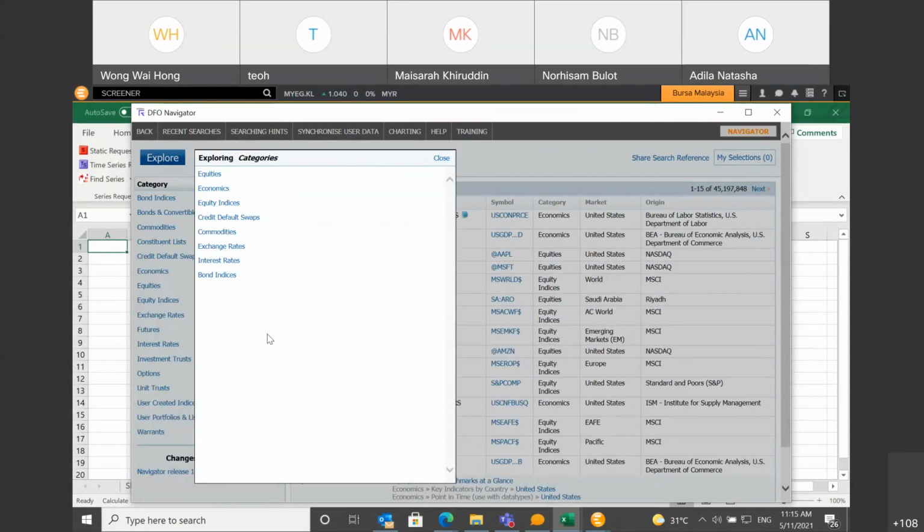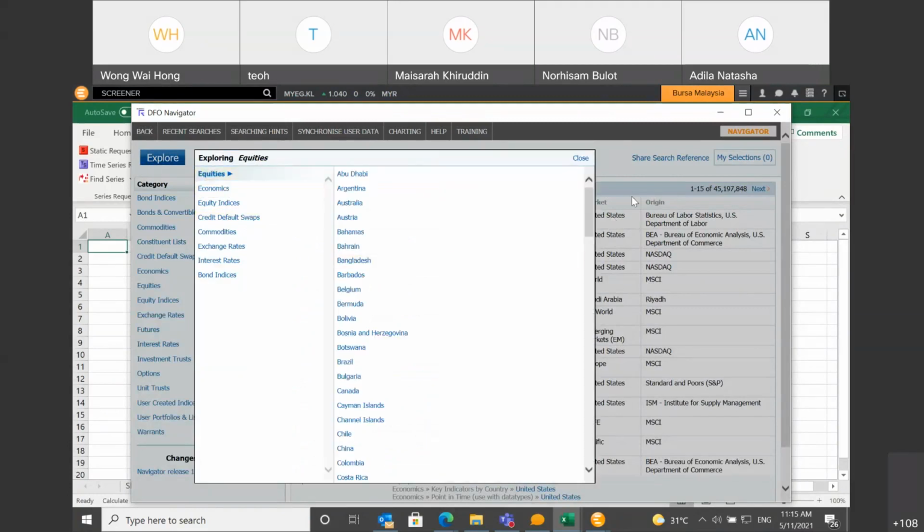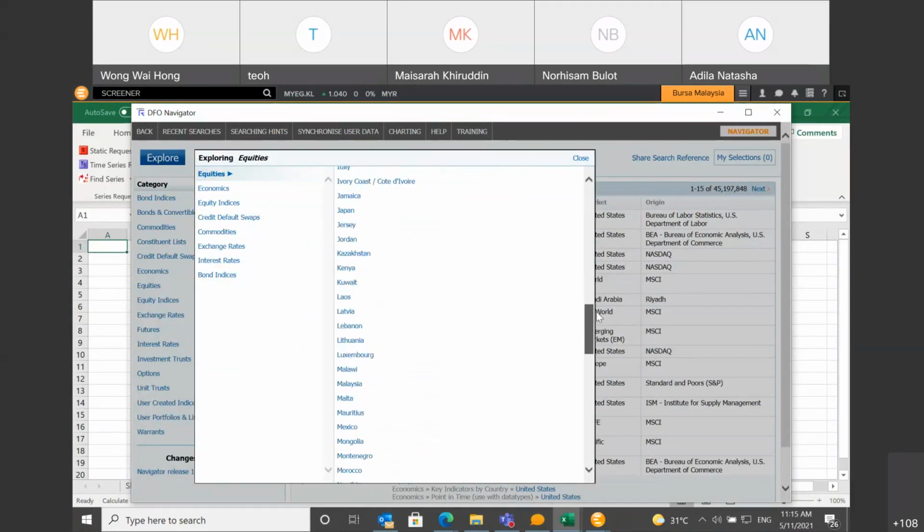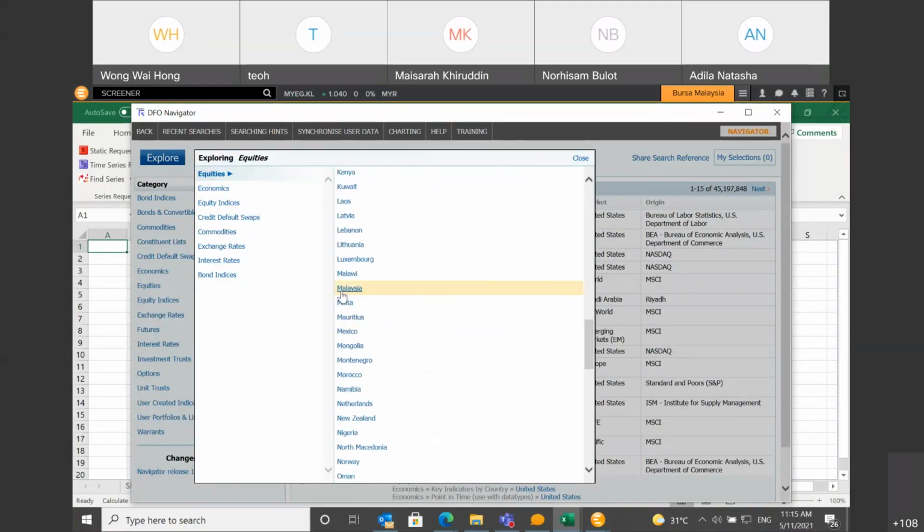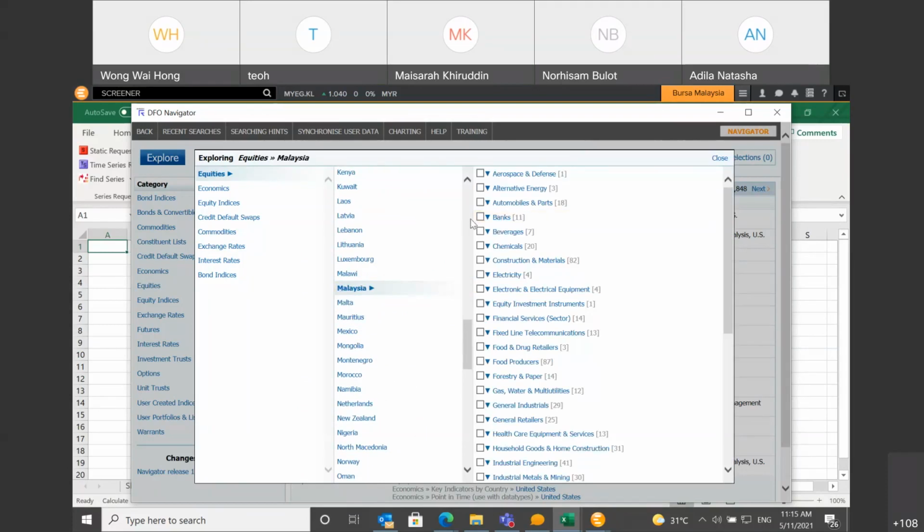Of course, we mentioned categories earlier. You talk about the banks, so for that, I'll look into Equities, and then I will go to, let's say, Local here. It pops up here, the 10 banks' names.